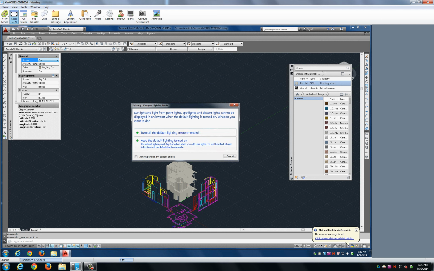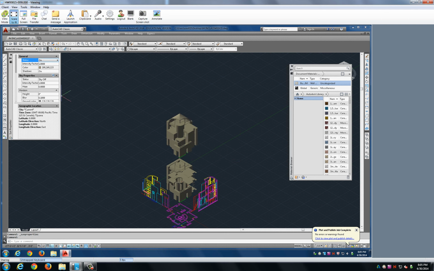Turn off, yeah, let's turn off the default lighting. Oh, sky, why can't we turn you on? Sky is important because it gives us our ambient.